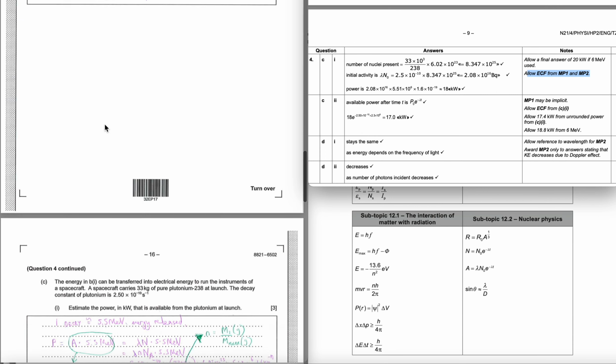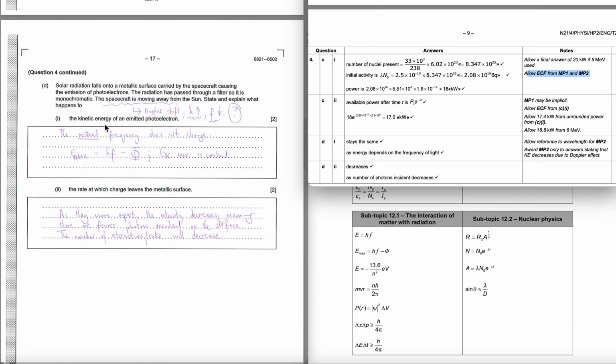Okay, back on to question D. Now, the nice thing about questions C and D is they are not related. Okay, and so therefore, if you found that question C was troublesome, well, question D hopefully gives you a chance to think about it. But again, there's some little tricks in this one as well.